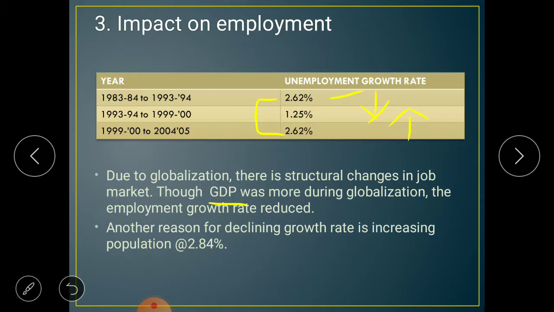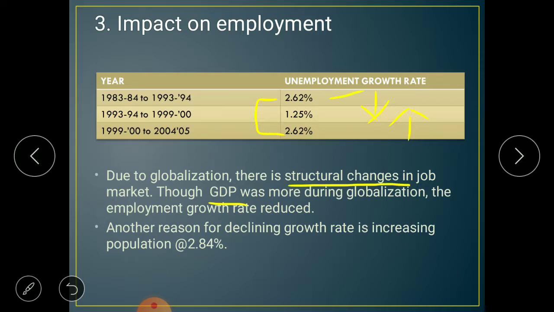See, GDP increases means gross domestic product increases, means the total production in India is increasing, but then also employment is reducing. How is it possible? We have just discussed the four parameters of globalization, and out of four, one of the parameters is free movement of technology. And you know that before 1991, most of the production activity was labor intensive, but because of this free movement of technology, India has started adopting capital intensive technology, which has reduced the employment opportunities in India. So no doubt GDP increased because machines can produce faster than labor, so production has to increase. But because of this capital intensive technology, our employment reduces.